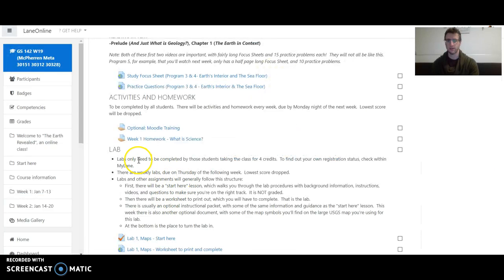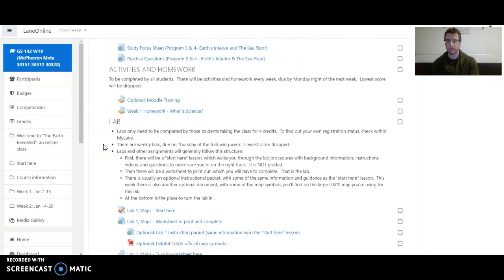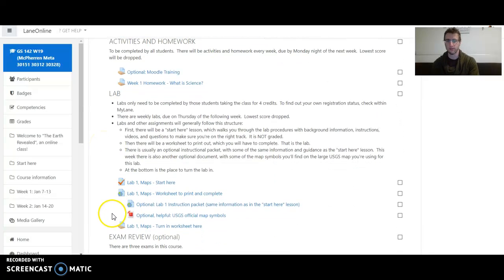One thing to note about Moodle in general is when you see these icons with this piece of paper with a hand, that means you're turning in a file. You're submitting, in this case, a homework. If you are doing the lab, you'll also see the same thing. So this is where you would turn in your lab homework.